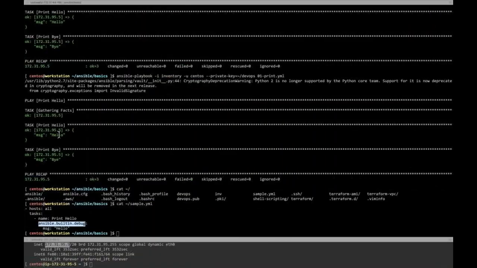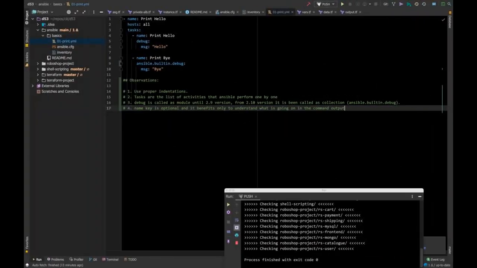So whatever you are saying, like print hello, print bye, it just shows print hello, print bye, so that you have some understanding of what is going on. Clear? Any questions on that?